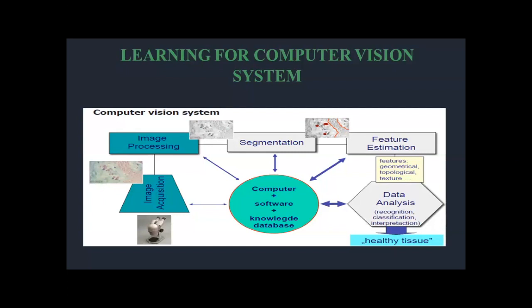So this intermediate part, the circle, is actually the heart of our computer vision system. Computer can only visualize those things on which the computer has the knowledge. In case in a database or in a knowledge base of a computer, that pattern or that information is not available, then the problem is the machine is going to give you false aspects.